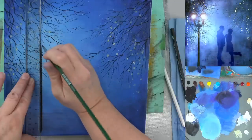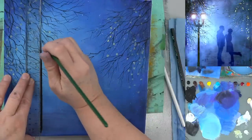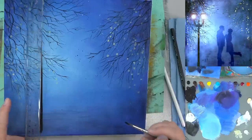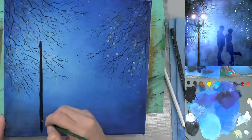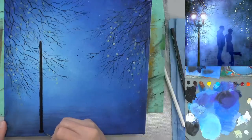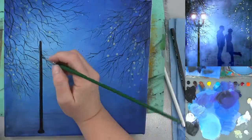Doesn't go quite all the way to the bottom. That ruler just kind of helps me keep it straight. So I'm starting it out pretty thin, and then I'm going to press down harder as I go down. There we go. And then just give it a little foot at the bottom there. Bottom edge would be a little bit rounded, maybe.